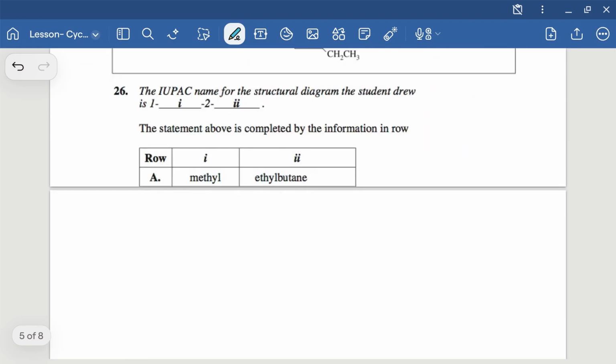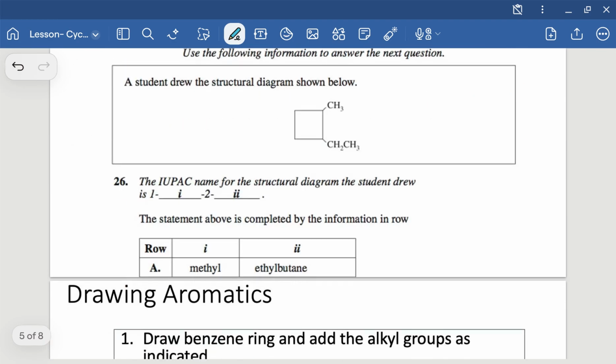And then just an old diploma question that is pretty standard. We have our ring. It is butane. I know the options aren't here, so we'll just go over it. We want to know how to number it, how to name it. So when you are numbering, it doesn't matter again where we start, as long as you're giving your numbers the lowest number possible. So I am going to go 1, 2, 3, 4. But you also could have gone 1 here and then 2 here, 3, 4 counterclockwise. But with my placement, actually that is what this one would have done. They would have gone 1 over here, 2, 3, 4.